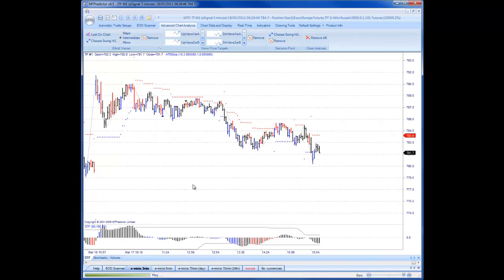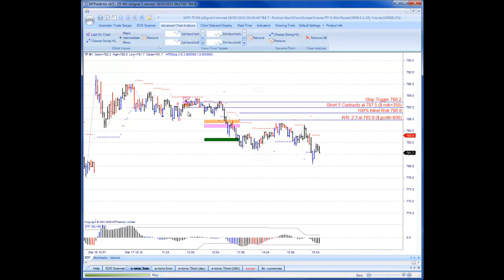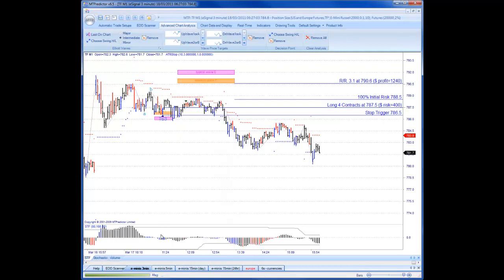Now this is what I want to particularly look at. In MTPredictor we have history triangles. These are these little triangles here. They show filled, not necessarily failed, but filled trades. You can put the analysis on, just as I'm doing here, and then you can see where you were filled and where you were stopped out. So in this example, yes, there would have been 2 trades yesterday on the Russell Index. This one was on a blue STF, this one was on a black STF, so both valid, and both would have been stopped out with -1R losses.